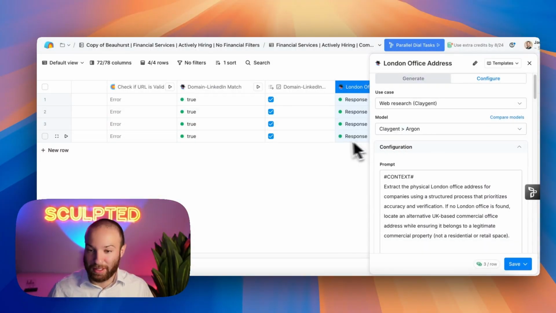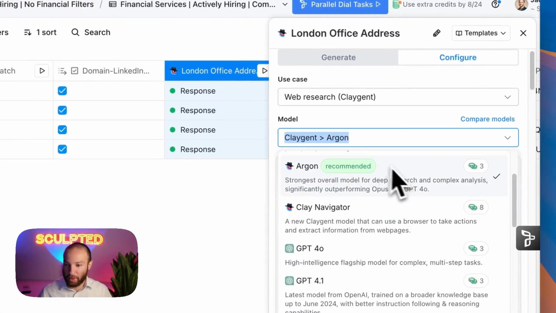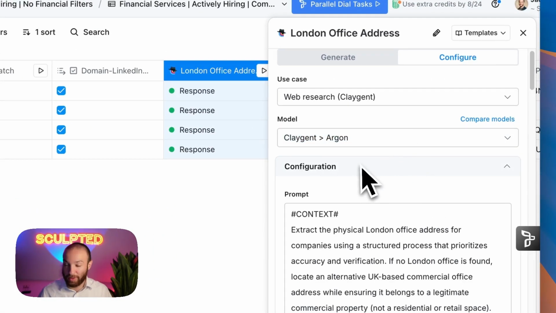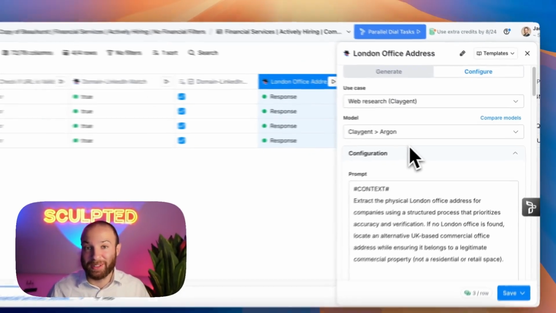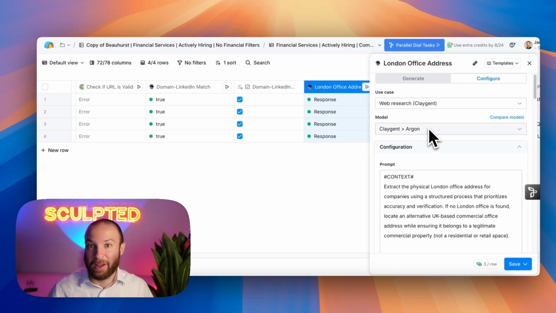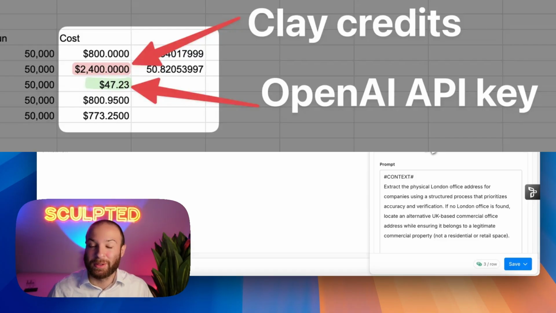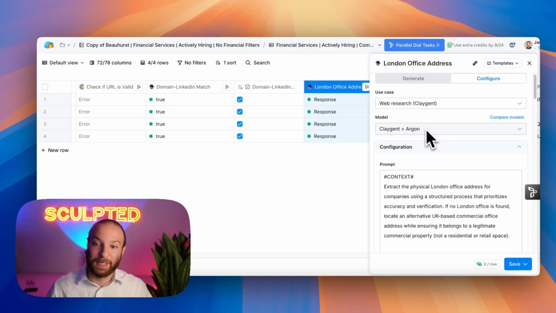Yeah, this is wasting a ton of credits. Wow. Argon, 3 credits per call. That's a lot of money wasted. I just made a video about this. This is going to be wasting about 50 times more spend than you need to for most questions you're asking Clayton, which is pretty wild. This one fine could probably save this company 15 to 50x on their Clay spend, which over a large data set means thousands or tens of thousands of dollars.